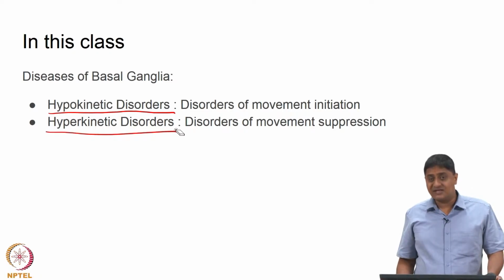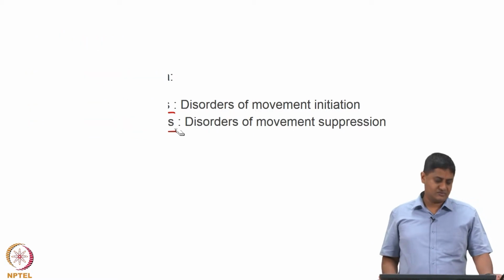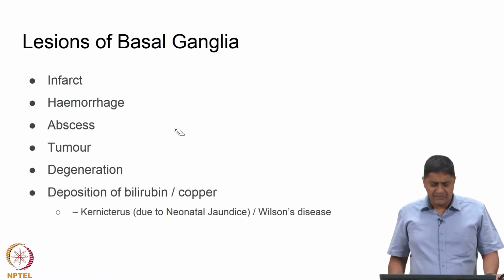Hypokinetic case is the case in which I am unable to perform intentional, volitional, wanted movements. Hyperkinetic case is the case in which I am producing movements that are not wanted, I am doing things that I do not want to do. How are these things even happening?